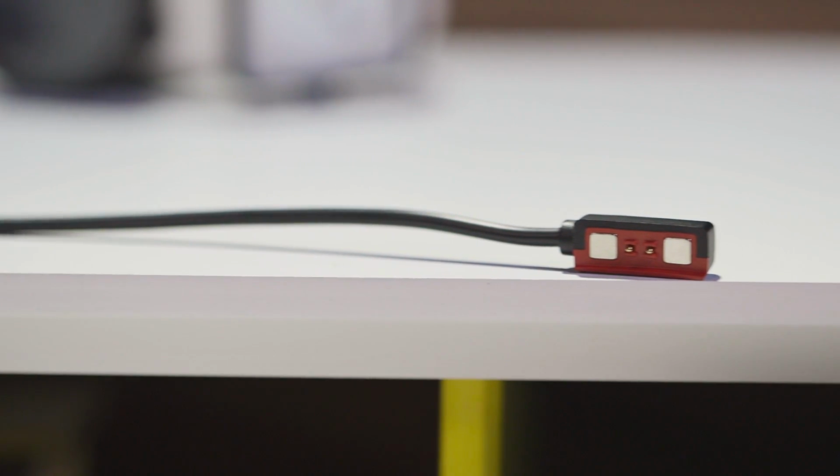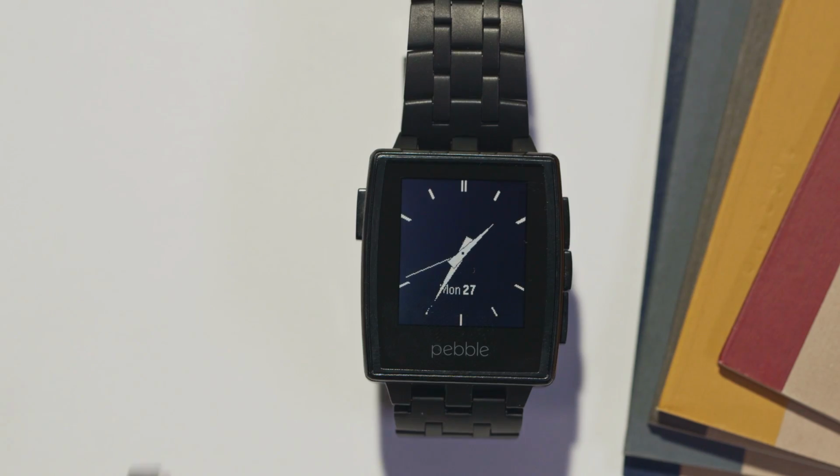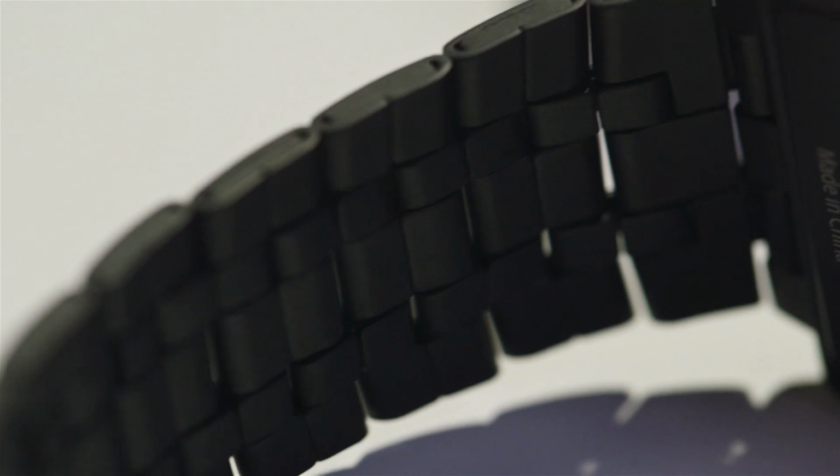Pebble did make two changes to the case that aren't great. The power connector has been revised, so you can't use the one from the original Pebble, and the band is now proprietary. You can't just use any old watch band like the original. That's a big drawback, but at least the design is open source, so replacements should appear soon.